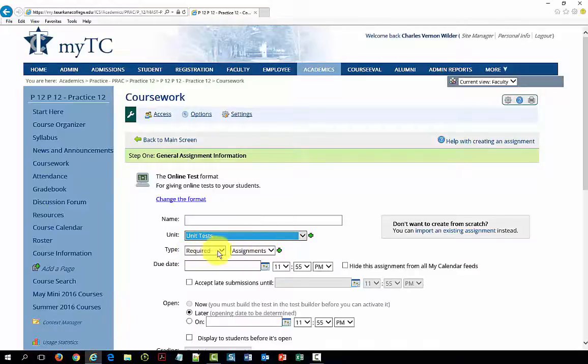And the type is going to stay the same. Your assignments here, you can't go anywhere else because assignment is the only type that you had listed. And then you'll go ahead and fill out the rest of the paperwork here to do your assignment. And that's all there is to setting up the grade book for the point method.